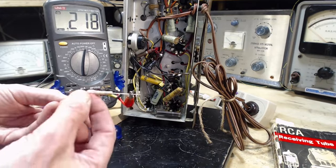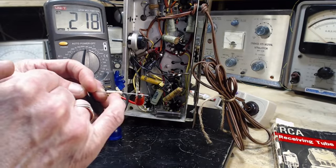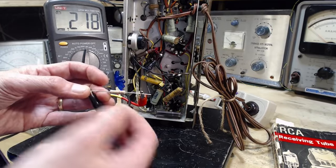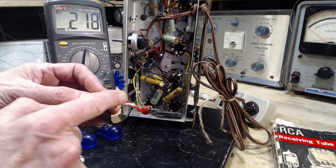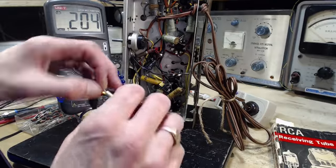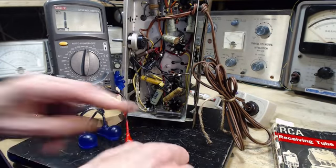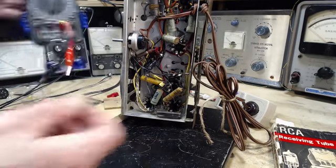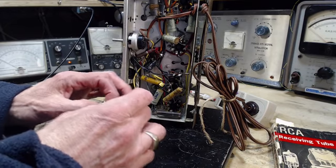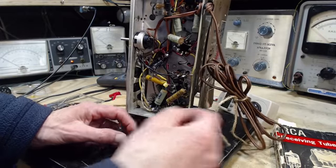This kind or this style of resistor where there's actually a little end cap on each end, and that end cap is the connector into the resistive element inside the resistor. I find with these, if you bend these wires a little bit too much, the end cap pops right off, and the resistor is no good. So I don't like using these. I have a bunch of them, but I don't like using them because I'm so afraid to bend the wire. And this is a big resistor, having to go where a small one was.